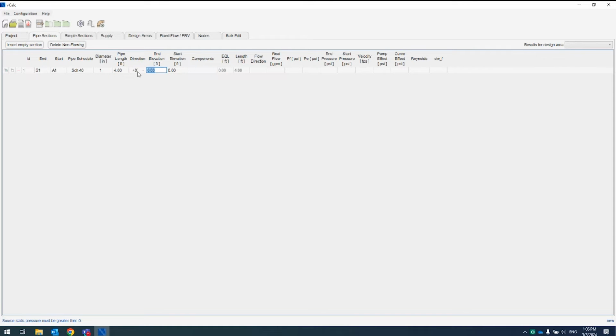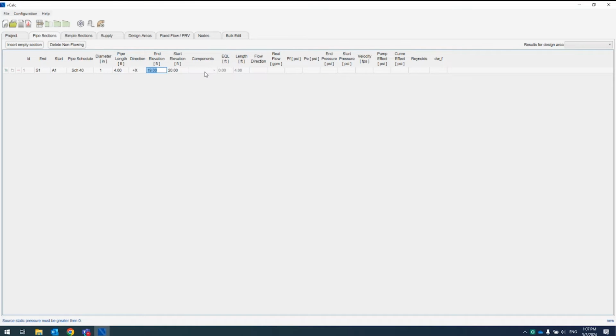The direction field ties into our 3D viewer. If I click on that here, you can see you've got options of plus or minus X, Y, and Z. So when you're working in the desktop environment, if you want to use the 3D viewer, you can leverage these direction fields here. I'll break into that a little bit after I just show you the purely tabular-based input here. But if you just want to work in the table, you can ignore this direction field. After that, you've got your elevations. The end elevation corresponds with the ending node, and the start elevation corresponds with our starting node over here.